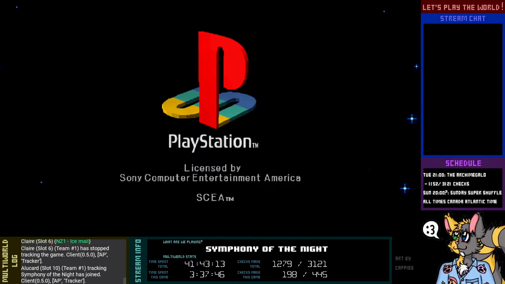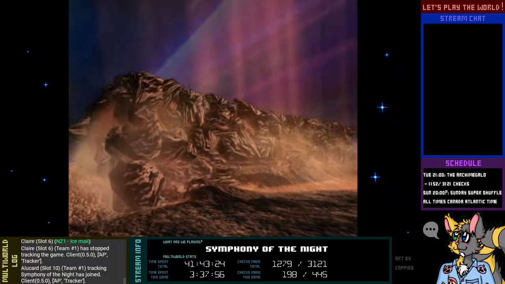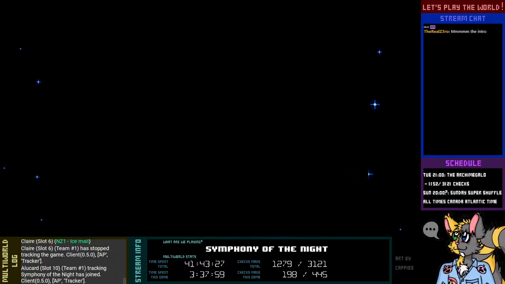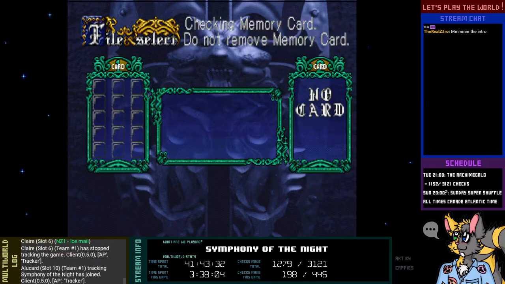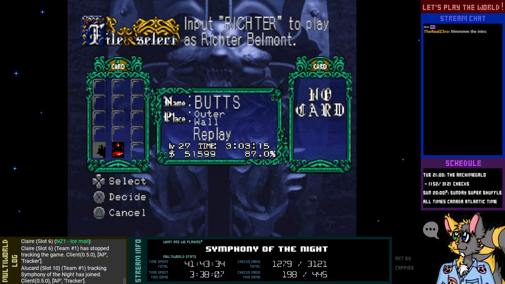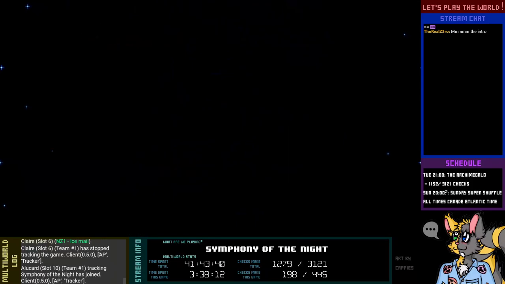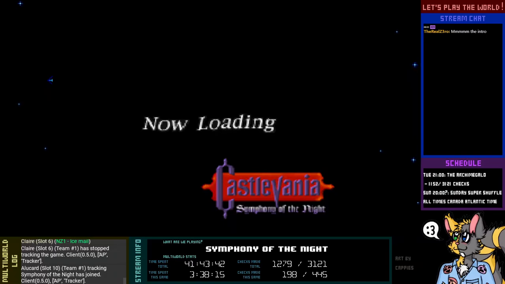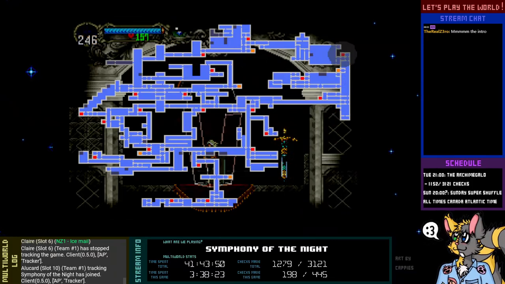And also get to enjoy the PlayStation splash screen. It's just really hard to beat. Percent. There's still a ways to go to 90, then. It's not that much, but also, like, there's not a whole lot of the castle that I haven't seen.